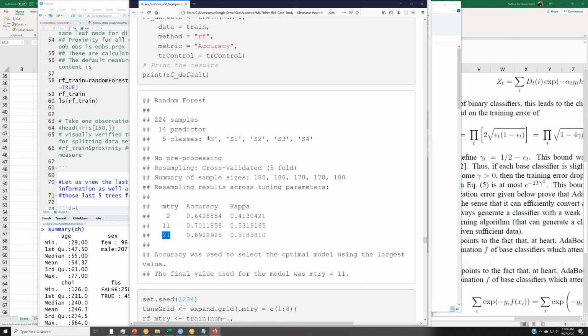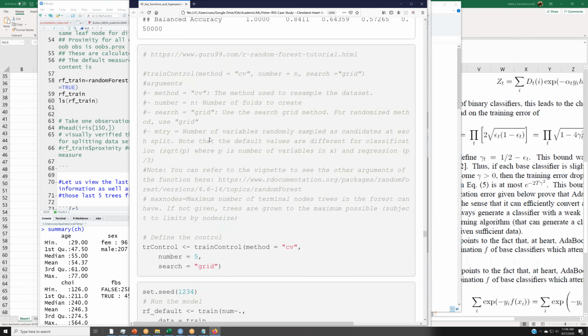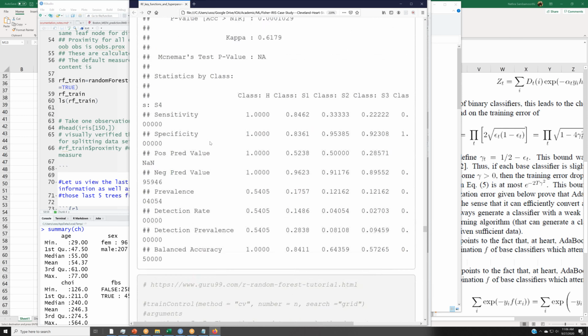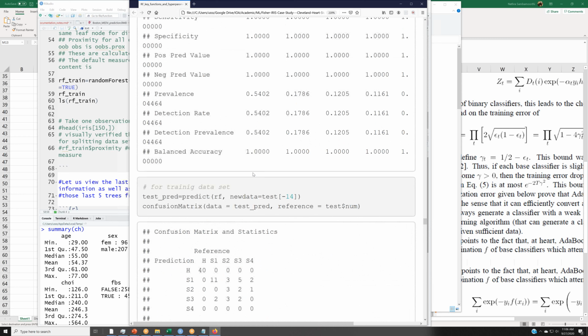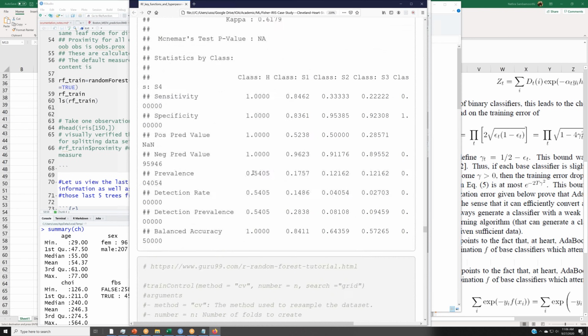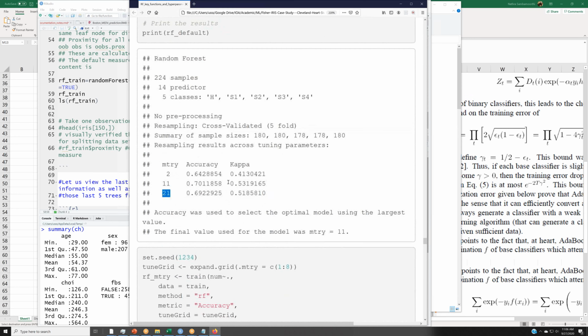This is a little bit confusing to me because it's 21. That's 21, right? Number of variables m try is 21. It says. I have to look into this one. I need to correct. The final value used for the model was 11. Okay, 11 turned out to be the best, because you can see that accuracy is high. Okay, let me get back to this one. 21 here. But for now, you can see that 11.